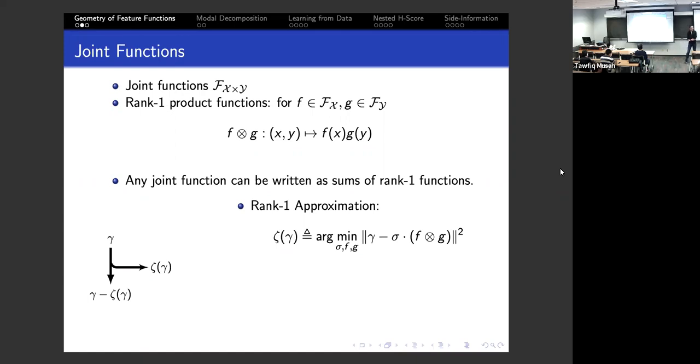Quick question. Is it obvious that any function can be written as a countable sum of rank 1 functions? Well, it can be approximated, right? You need the function to be L2. You need some kind of convergence requirement. And in our mind, we always think of this x, y as discrete and finite. Then there's no problem.